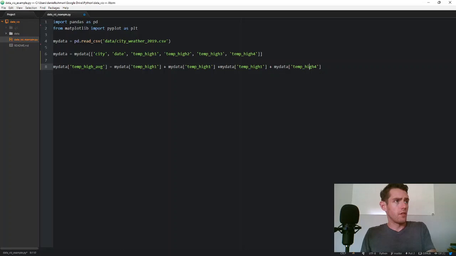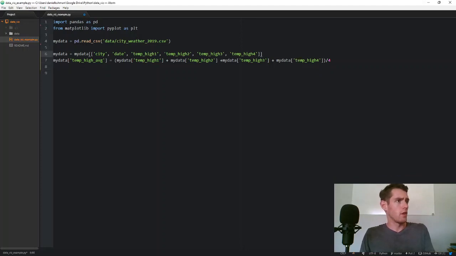So we'll change this: 4, 3, and 2. And then we will just divide that sum by 4, so that'll give us the average. I think that should be enough, and then we can go ahead and actually plot this and take a look at what it looks like.